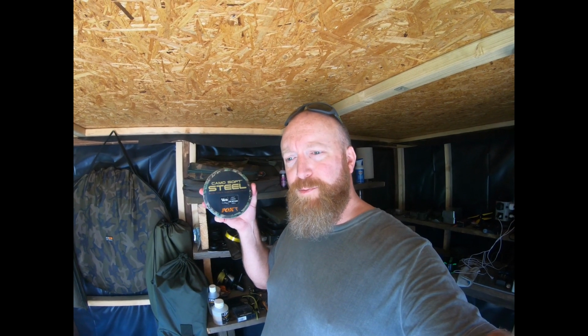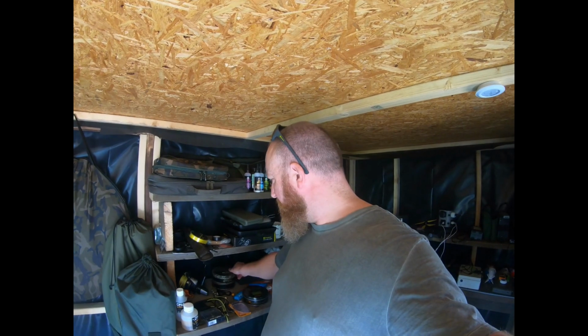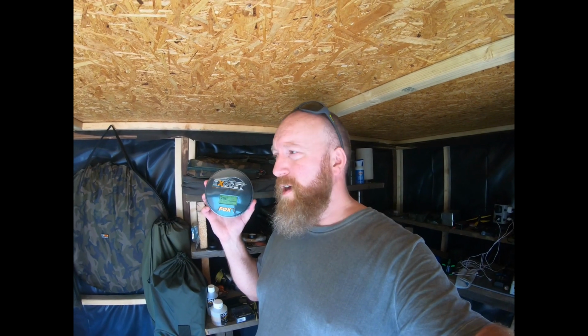I used to use on my big setup 16-pound soft steel. This is also a pretty good line. I like it a lot. Good camouflage properties on the bottom. You can see it quite a bit through the water, so I've kind of stepped away from that a little bit. And on my big setup now, I use 23-pound Exocet in trans khaki. I find it super for casting, brilliant abrasion resistance. I've not had this come off or go in snags or anything like that. It's a fantastic line, recommend it.